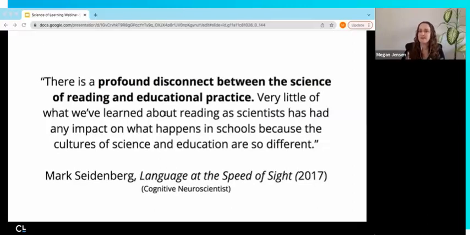I think we're in a spot culturally where we're really motivated, and it's wonderful. We're motivated to make those more practical connections between science and education. That said, it is really easy to just talk and talk and talk about these evidence-based practices without actually talking about how we as practitioners and people who are working with other humans, teachers and students, can apply all of that really good science in our classrooms. That's where the work of implementation science comes in, and that's sort of where this conversation about applying cognitive skills comes in.